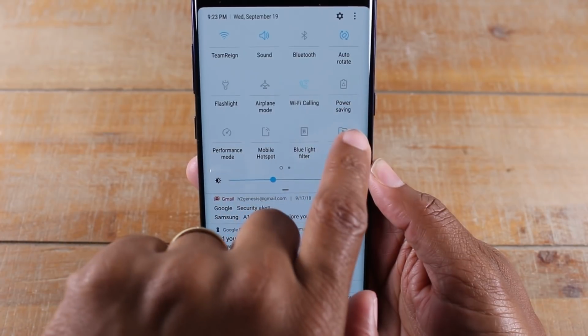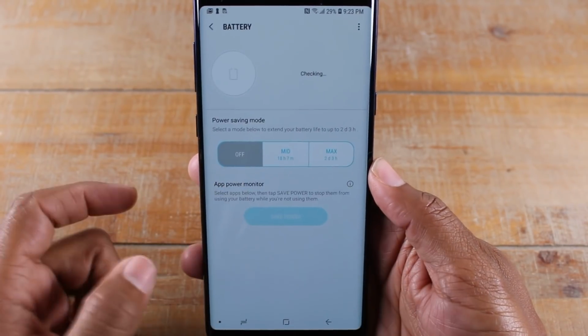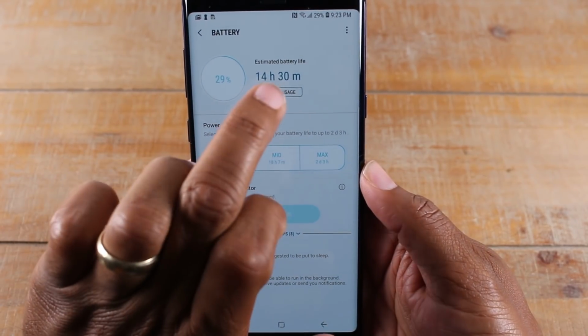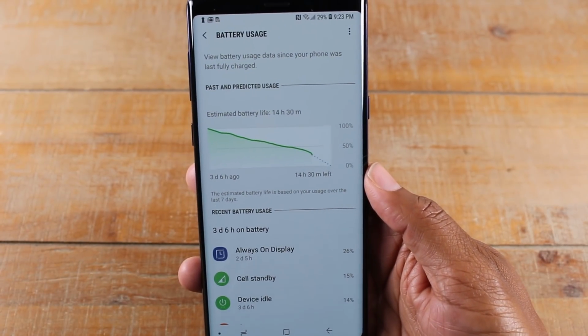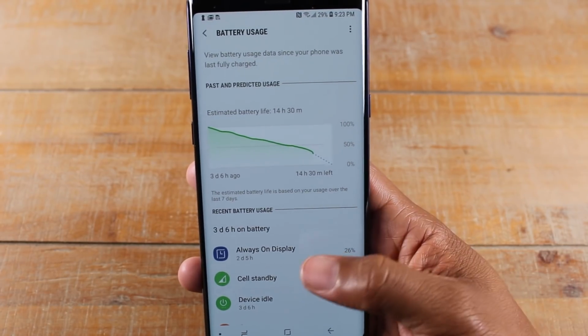I'm going to hold down again on power saving. It's going to take me back to the battery section. And the other thing I wanted to show you is if you tap on the battery usage button, this will show you exactly what's been draining your battery, like what's the main thing on the phone that's being used.